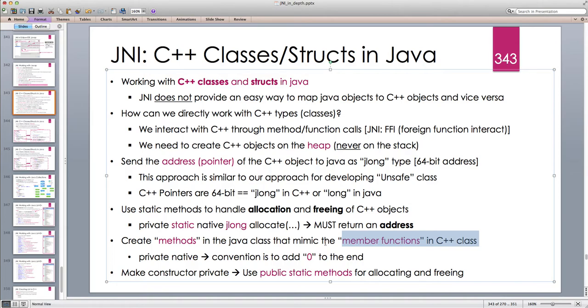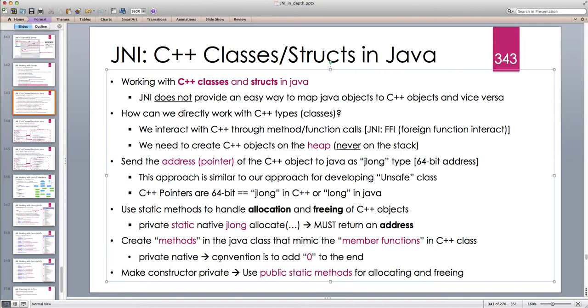That's why, to distinguish them from the methods that are inside classes in C++, we use the term member function. So when we say a function in C++, it means a standalone function that doesn't belong to any class. But when we say a member function, it means it's actually a method, a function that is a member of a class. So there is a slight difference in the terminology. In Java, we say methods. In C++, we usually say member functions.